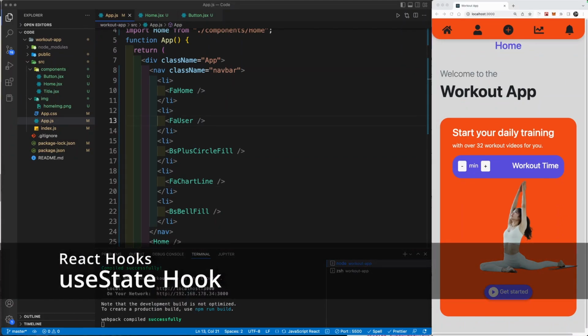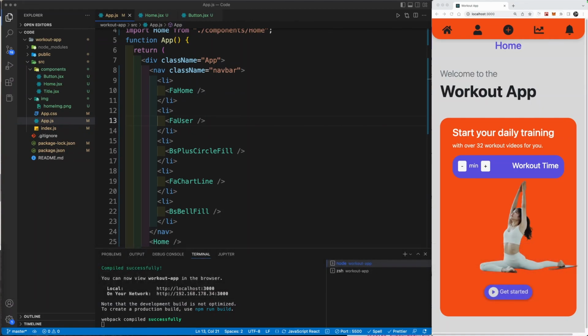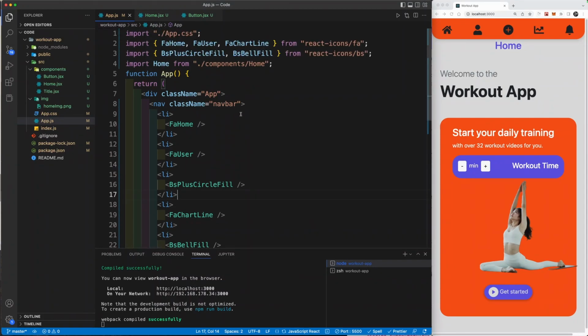So let's first of all get started with understanding what a hook is in React. A hook is a specific function that lets you hook into React features. For example, we're going to learn now about the useState hook. useState is a hook that lets you add React state to functional components. We'll learn about another hook later on, but we're not going to learn about all hooks because they're outside the scope of this crash course. So useState returns a pair of values: the current state and a function that is going to update that current state. It's going to be much easier if I just show you how they work.